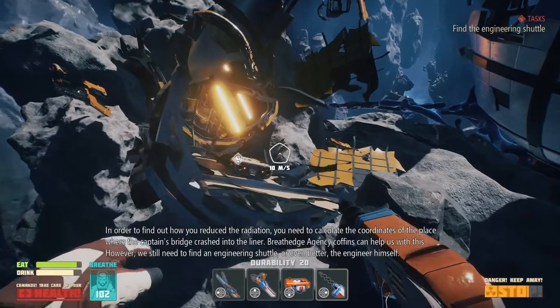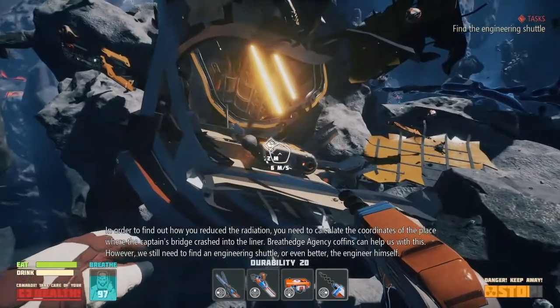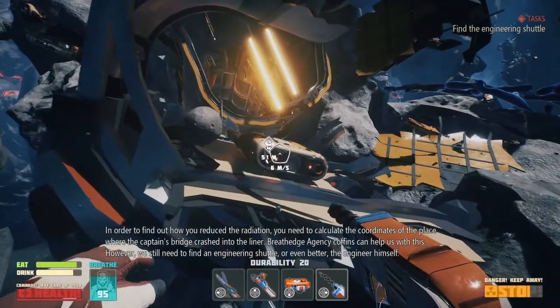Calculate the coordinates of the place where the captain's bridge crashed into the liner. Breathedge agency coffins can help us with this. However, we still need to find an engineering shuttle, or even better, the engineer himself.